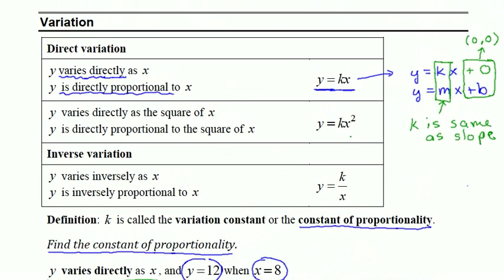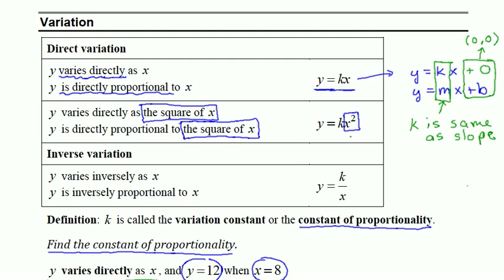Coming back up to this table at the top here, we've got direct variation, which is a linear relationship, and then we can also throw in some modifiers on that x variable, like y varies directly as, instead of just x here, we have the square of x. Whatever this expression is, we should be able to translate it into something algebraic. So in place of the x, we now have an x squared, or y is directly proportional to not just x, but the square of x. Both of these are equivalent statements.